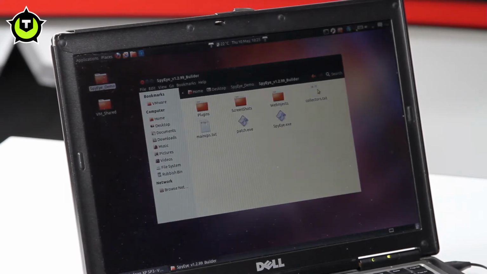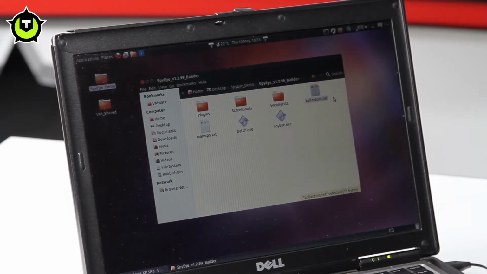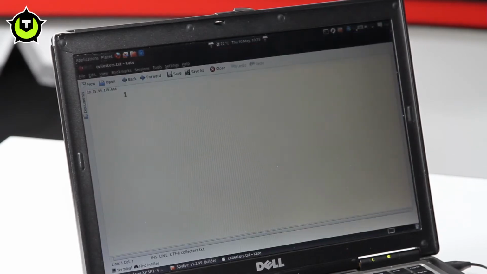Let's take a look, for example, in the collectors file. This is where the Trojan will send the information it stole. So if we take a look into this, you can see it's pretty easy. I don't know if we can really make it out, but it's only an IP with a port. So this is how you configure the Trojan to send information. It sounds difficult. It's not. If you want further drop points, further places where the information will reach, you can just add them here. It's that easy. And it just communicates over HTTP.